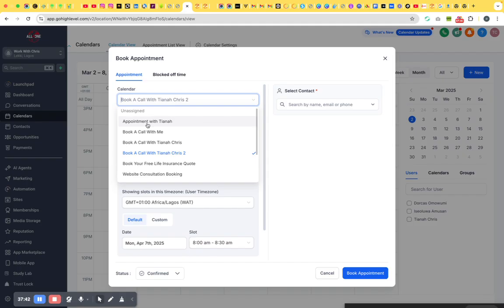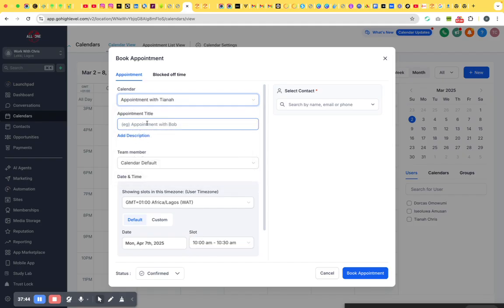Once they click on that, they can see the calendar to add that particular lead to. So you must have created a calendar as well. Create the calendar, and then right here I've chosen the calendar to add the lead to. Then I'm going to create the appointment title. I'm going to fill this up.